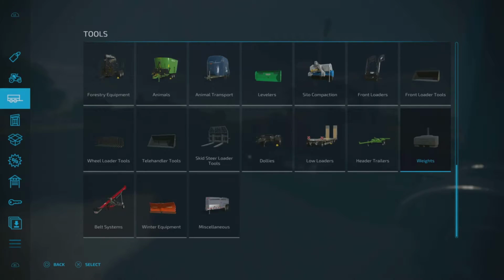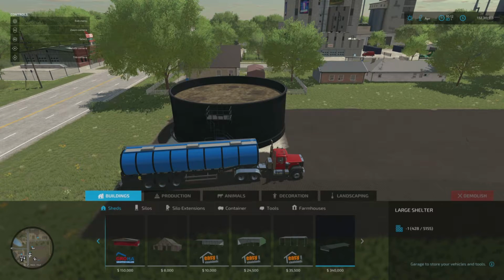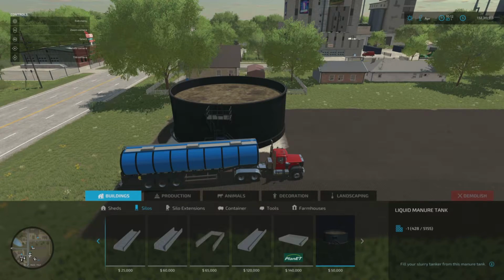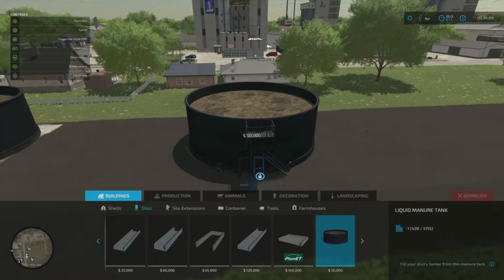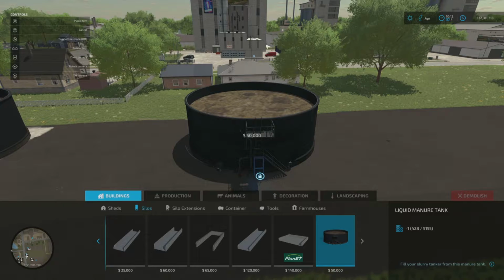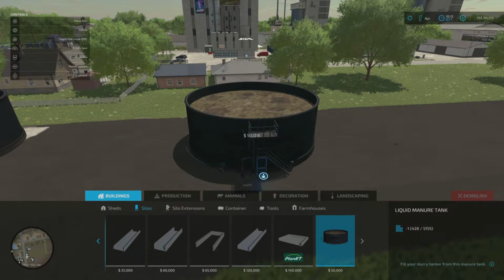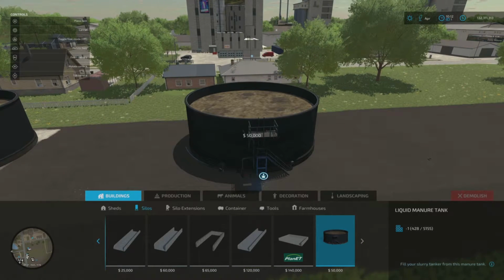You'll find this under your buy menu, under constructions, under buildings, under silos. It's down there at the end, $50,000 to buy, and you can just place that wherever you need to, and as many of these as you want, even though you'll probably only need one. But if you're in multiplayer, you could have one of these at each farm you're running, if you so choose to.